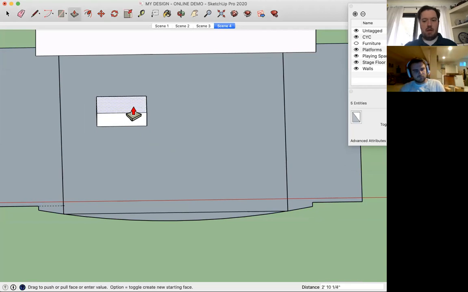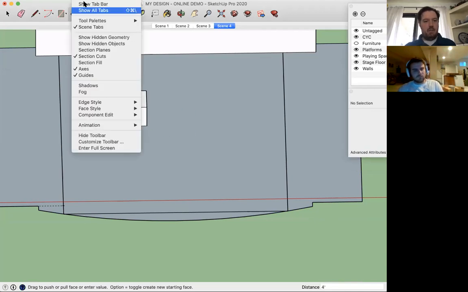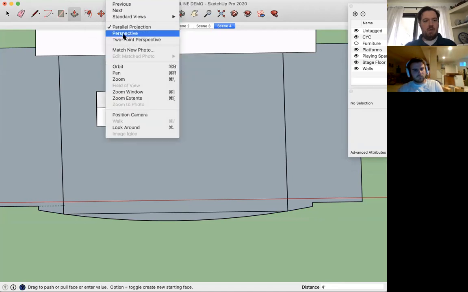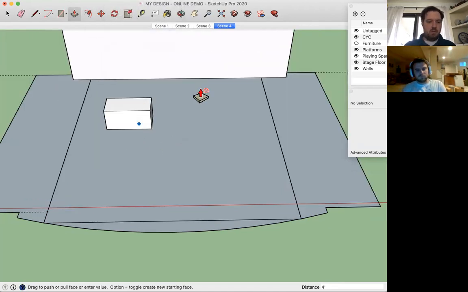All right, and I'm going to pull that guy to, let's just go to 4 feet, nice and in between. Be a platform that nobody could walk under. We'll change the perspective. Nobody could walk under that. 4 feet's not tall enough. But, you know, it would be a nice raised level, pretty high raised level. And I'm going to make that a group.